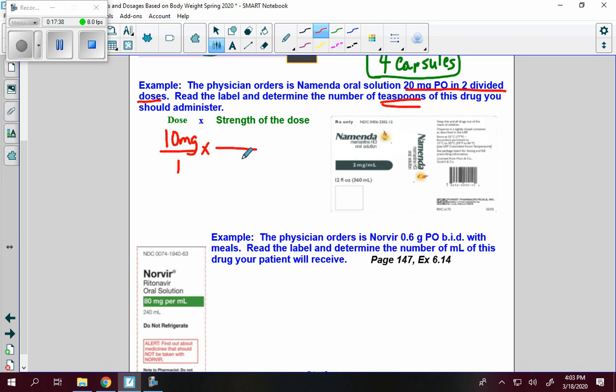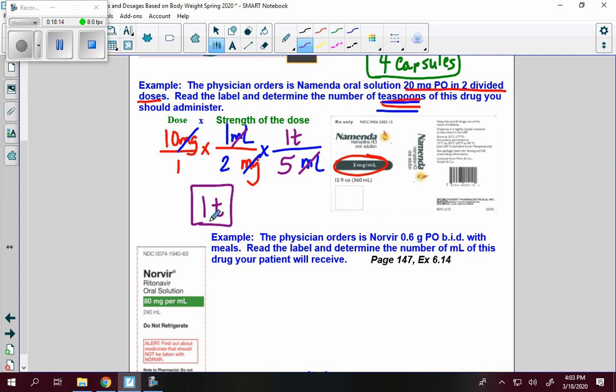So for the strength of the dose, I've got to get from milligrams to teaspoons if I can. And this says 2 milligrams per milliliter. So 2 milligrams per milliliter. And when I'm done here, I have to recall that I need it in teaspoons. So I'm going to go back to that and remember, as you recall from your chart or from our last lesson, that there are 5 milliliters in 1 teaspoon. So those will cancel, and now my answer will be left in teaspoons. So I have 10 divided by 10, which would be 1 teaspoon per dose. Remember, it would not be 2 teaspoons, because 2 teaspoons would be for the whole day in 2 divided doses, in 2 different doses. Okay?